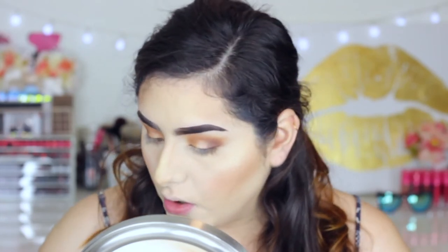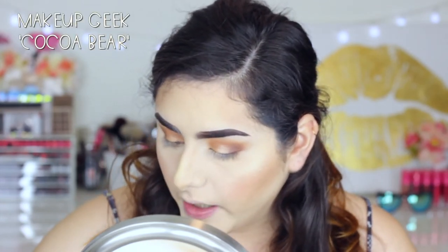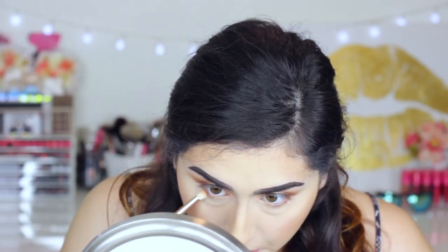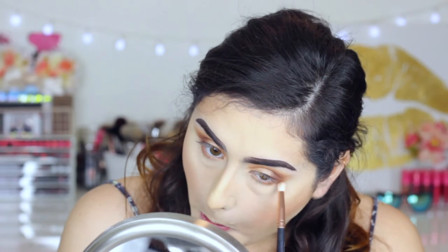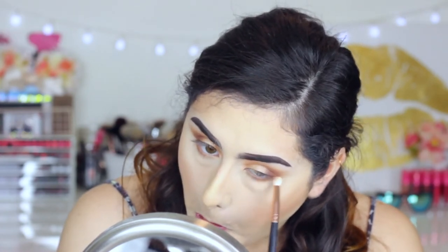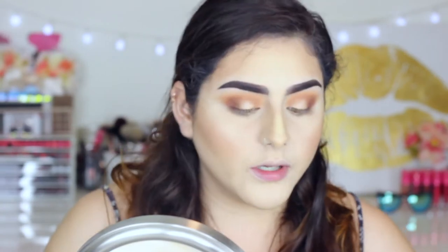After that, I'm gonna go with Cocoa Bear, and with that same pencil brush, I'm gonna place this in the outer corner. Okay, so that's it for our lower lash line.